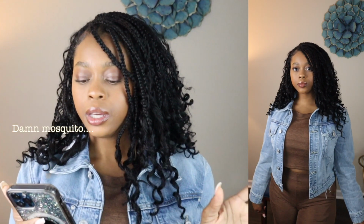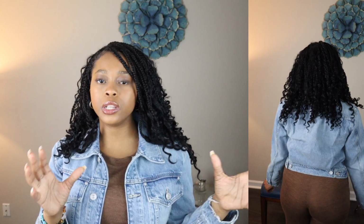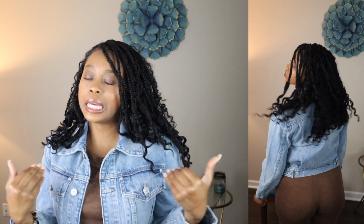And I don't want to steer you wrong, so I'm gonna get you the exact name. It's called the Hudson cropped trucker jacket, and I got this one in a size medium, and it fits really nicely. I take it that they didn't have a small, because usually I get a small with everything when it comes to the top half, but I got a medium, so I may have just wanted it to fit a little oversized, but for me this kind of fits like a small.